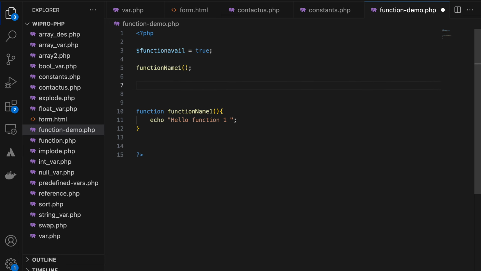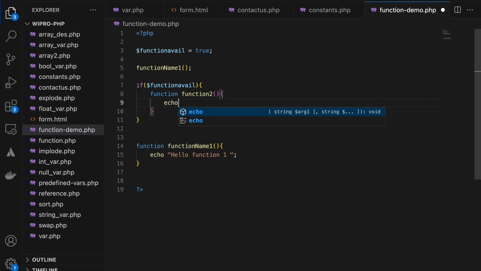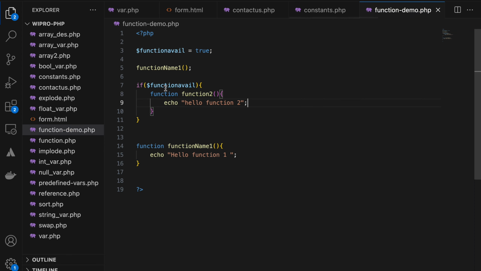But suppose I'm writing here function 2, which echoes hello function 2. Can I do this? Is this possible?